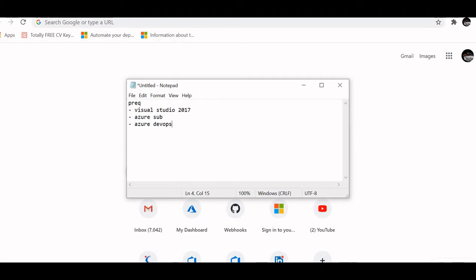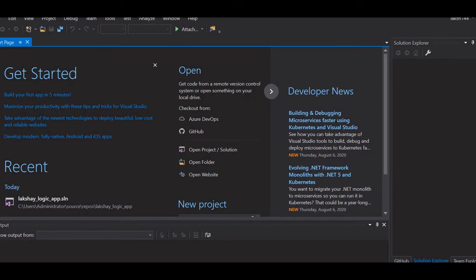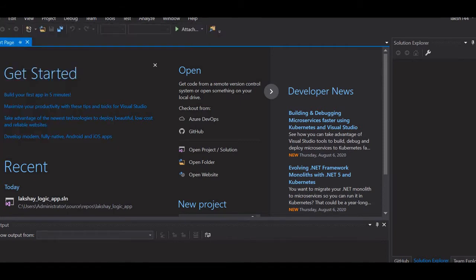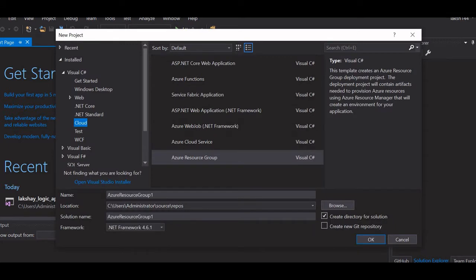So let me first open my Visual Studio. This is my Visual Studio. Here I will click on File, New Project. Basically, I am selecting a template, and that template will consist of the basic code required to create your logic app.